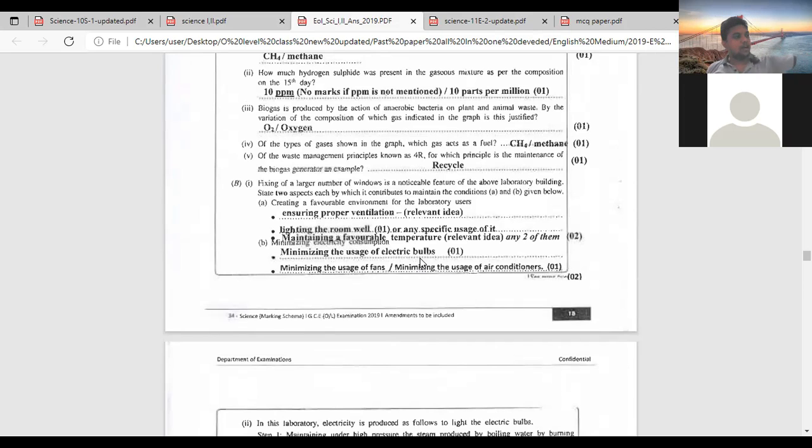What is the definition of photosynthesis? You just want to mention specific points. That's enough. What are the reactants? What are the products? What is the energy change? Energy change from light energy to chemical energy. What are the raw materials? Carbon dioxide, water. What are the products? Glucose and oxygen. You just want to cut it into different points and write the answer within your points.